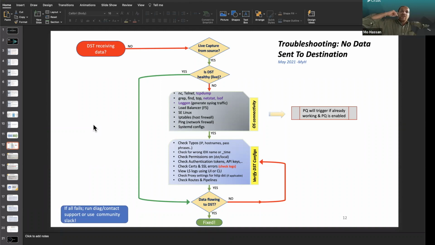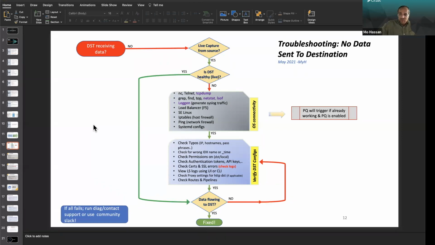Let's say you got it working, everything is fine. The next stage is to look at the Logstream configuration. What should I look for when things don't work? We have a sample here. So check for typos, very common. An extra dot in an IP address, or three octets in an IP address, or four octets, something like that. But passwords, that's a common area of simple typos.